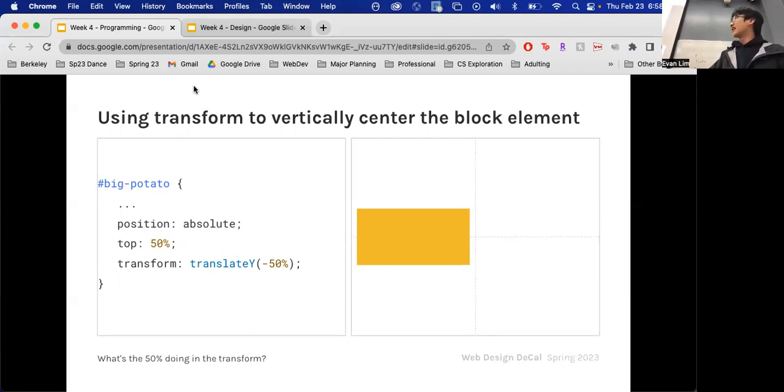Good thing to note here is that it's using negative 50% because it needs to translate upwards. And so upwards in our context here is going to be negative and downwards is going to be positive. Any questions? Yeah. Yeah, I think the way that CSS likes to select things is by its edge. So like the top edge versus the bottom edge, and there's no middle edge. Yeah. Any other questions?